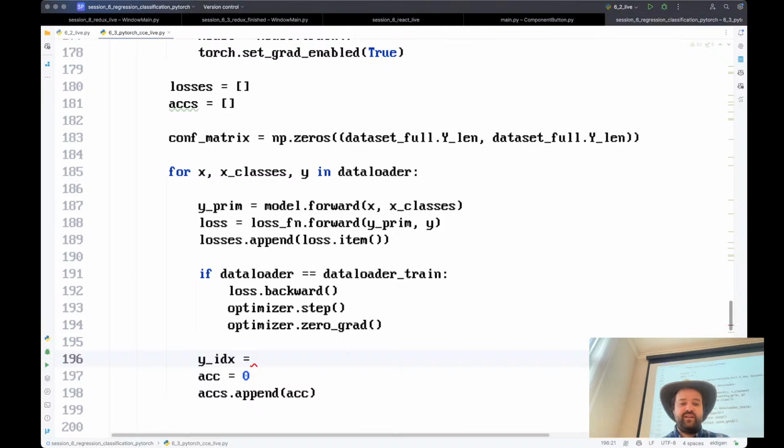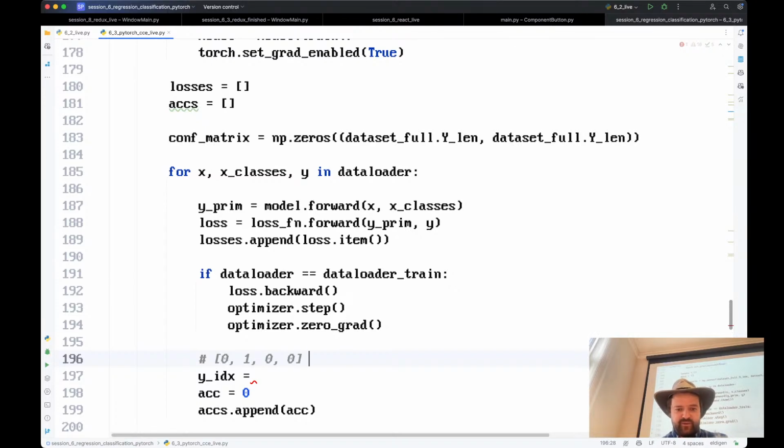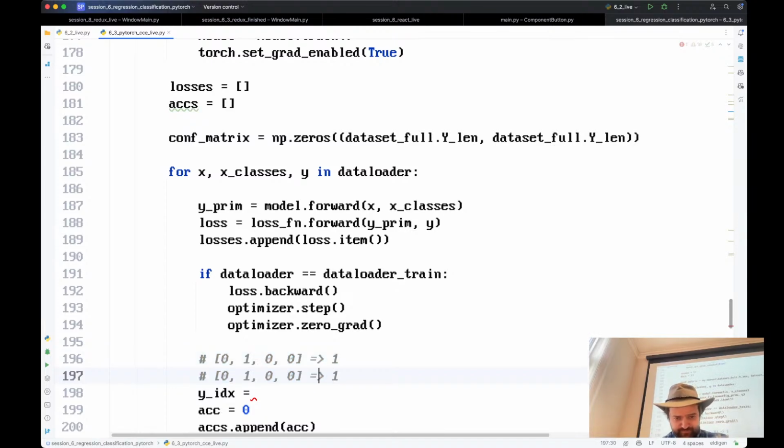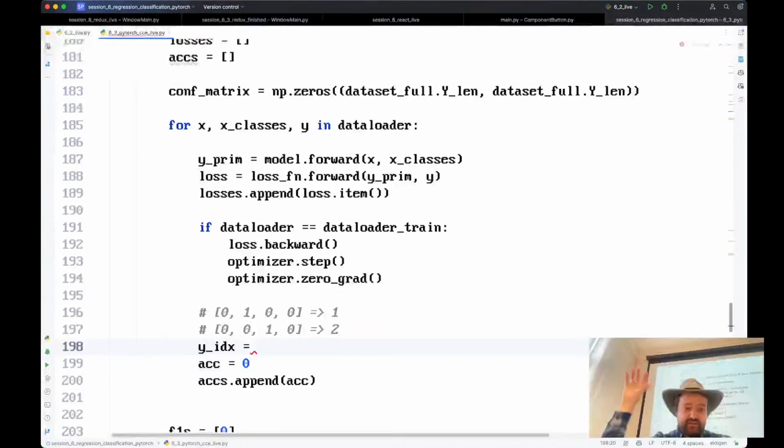What I mean by indexes is something like this. If I have petrol, diesel, LPG, CNG, the index value here will be 1, right? If I have LPG, then the index value will be 2.